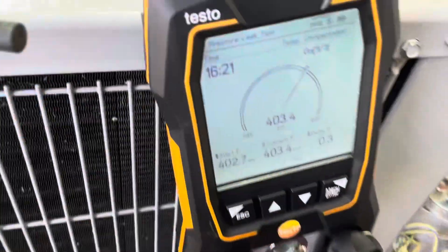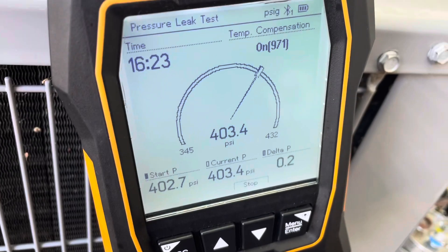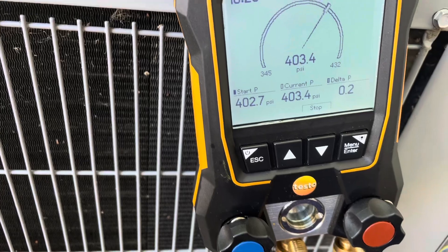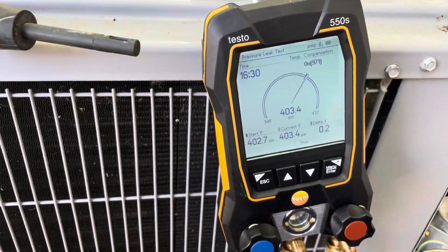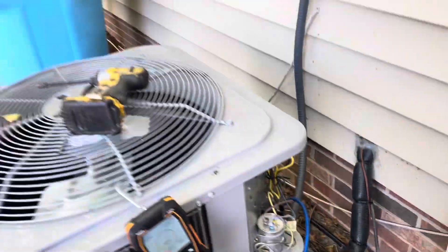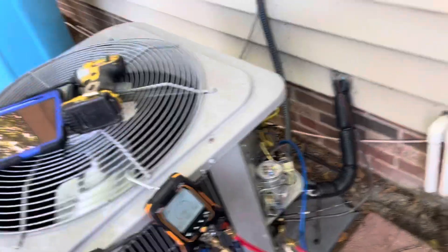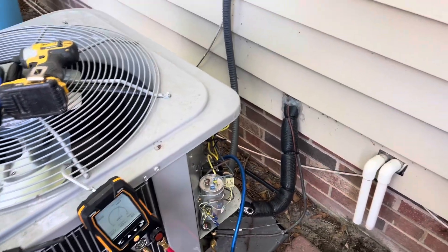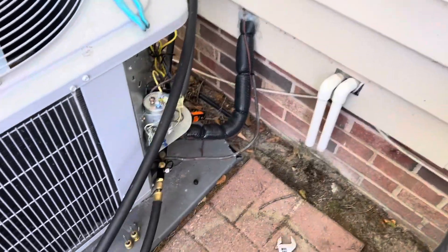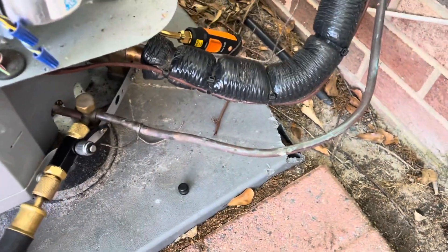It's been 16 minutes and 23 seconds and we are gaining pressure, so we don't have a leak here — at least not in the line set or coil. We're pretty confident our leak was in those valve cores, so we're going to replace the valve cores and caps and charge this thing back up. We've got the vacuum pump running now, pulling a vacuum — valve cores are pulled.